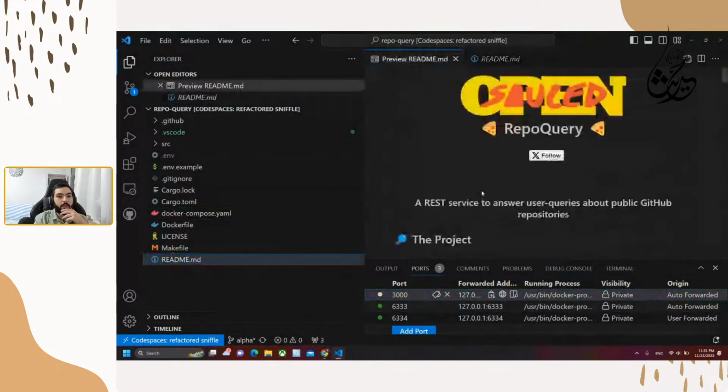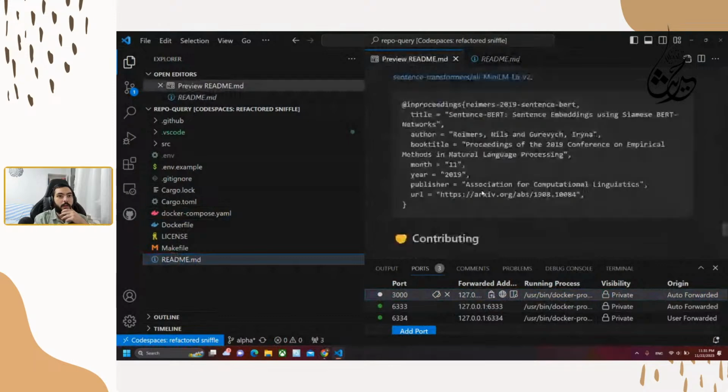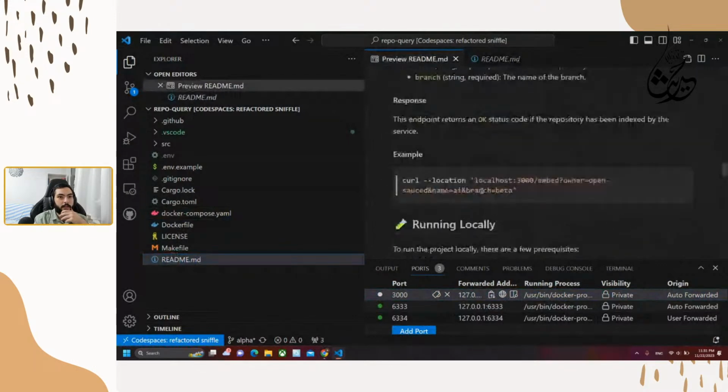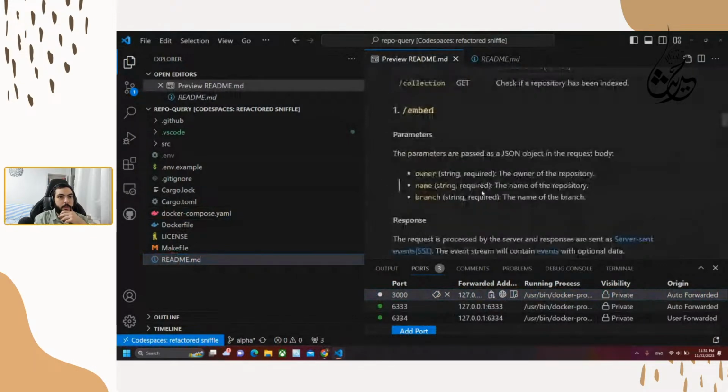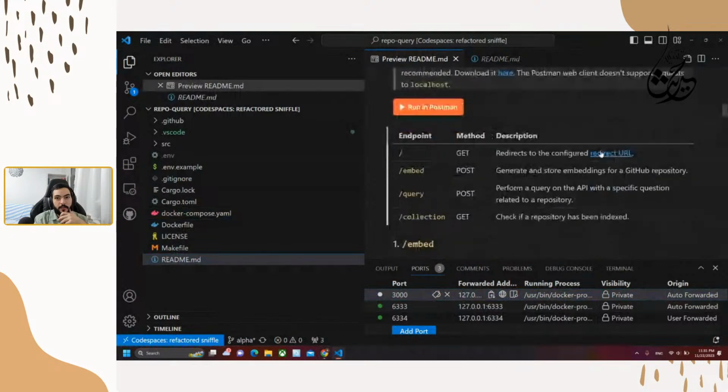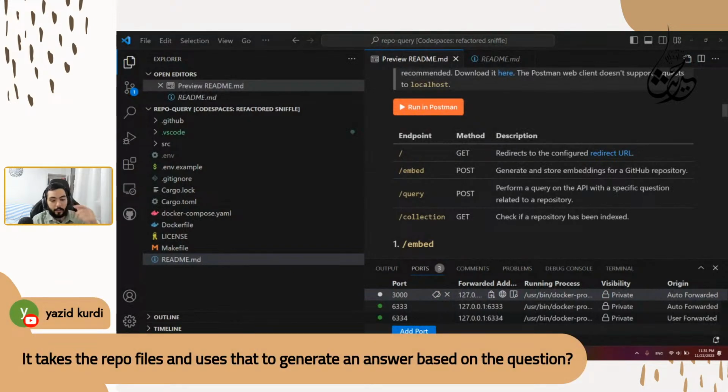So let's go to the README, and here we could see that the default one redirects to the redirect URL, which is the open source pizza. That's directly what it does.